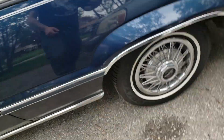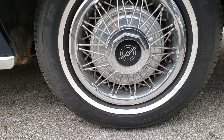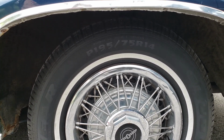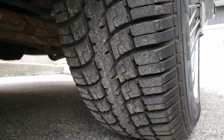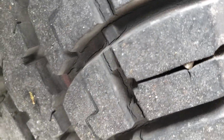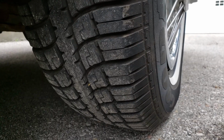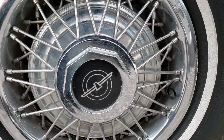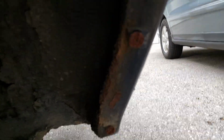We'll do a quick look at the wheels and tires. So these back tires are Goodyears. The date codes are on the inside, so I can't quite see them, but they're in pretty good condition. Not much dry rot in the treads. The treads are pretty deep. There's a little bit of dry rot in those treads, so they are getting older. But there's 8 or 9 thirty-seconds, I think. You'll see in the report the exact number. The hubcaps are in good shape, not really dented or dinged up. A little overspray on them, but nothing too major. Show you in here, a little bit starting in that pinch weld.